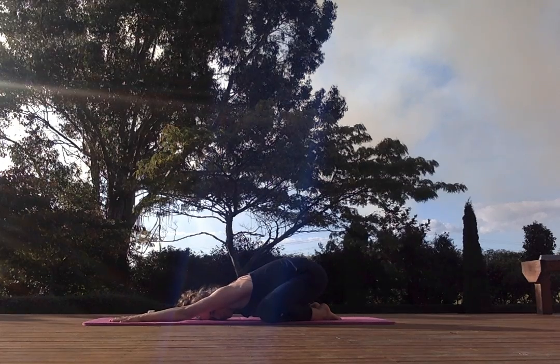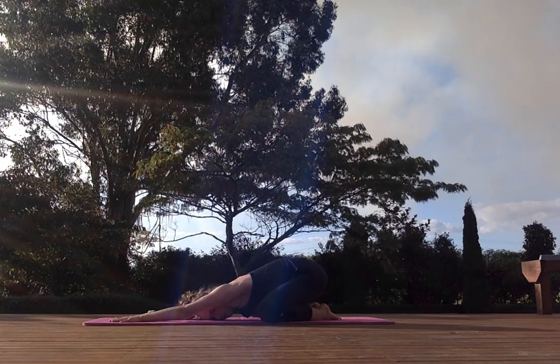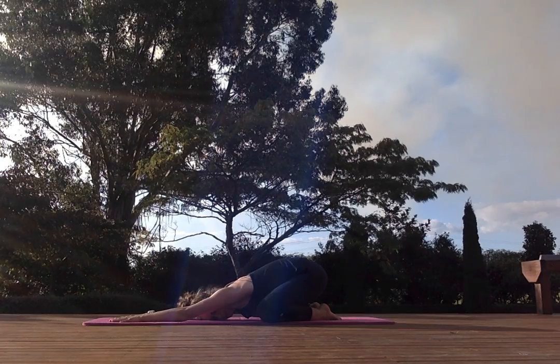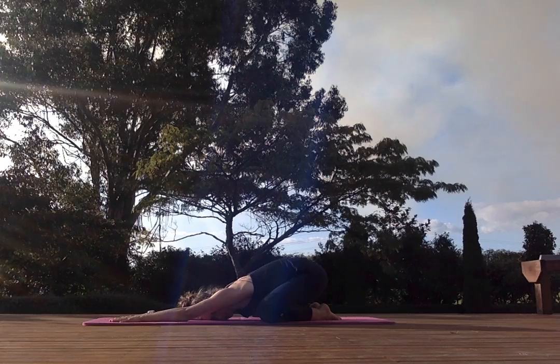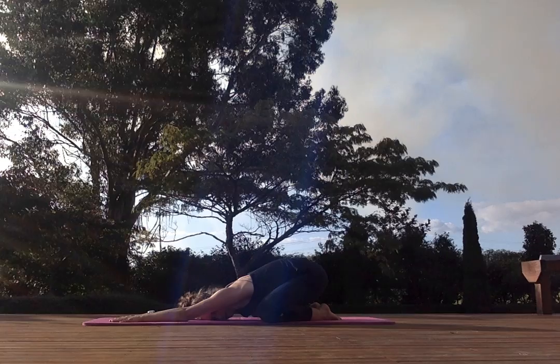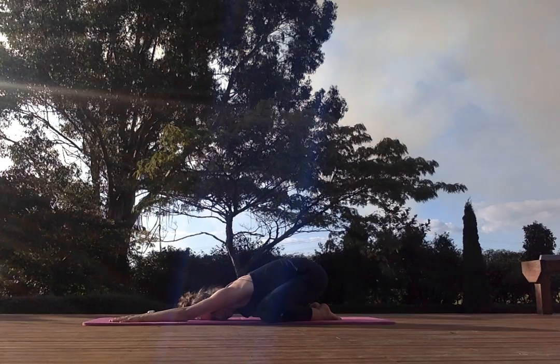Lengthening our chest down towards the ground and our forearms are hovering above the ground. Our hips are sitting back towards our heels and just taking some deep breaths here as we let gravity assist our hips down towards our heels.